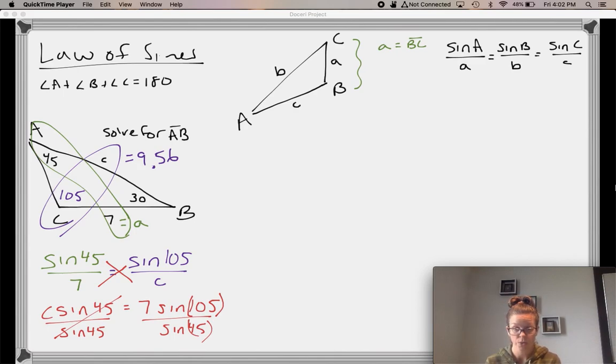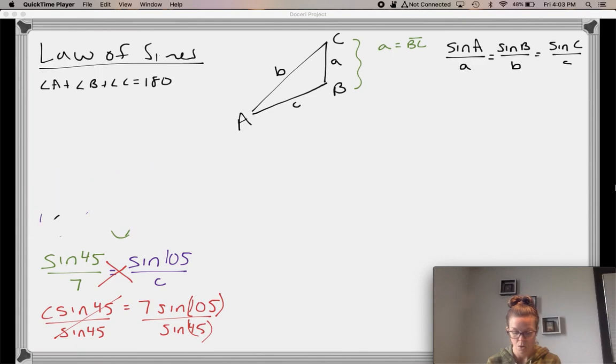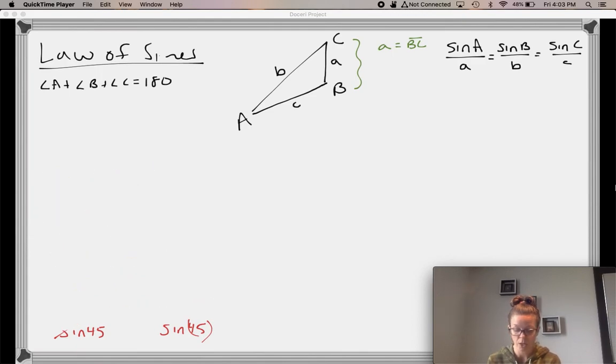We can also use this to solve for an angle. I'm going to go ahead and erase this problem. I'm going to leave the law of sines stuff up at the top there, but I'm going to erase this problem, so you can always pause your videos or rewind. That's one of the nice things, I guess, about watching at home instead of in class, is if I start to erase and you're like, oh, no, wait. But at home, you can just rewind. All right, so in our next problem, we're going to look at solving for an angle.